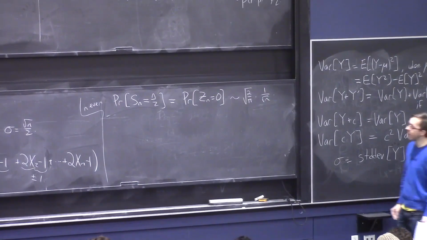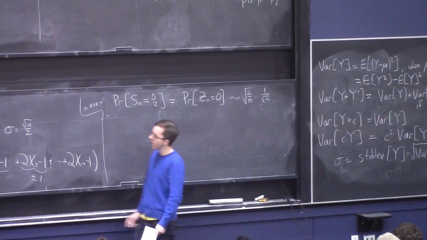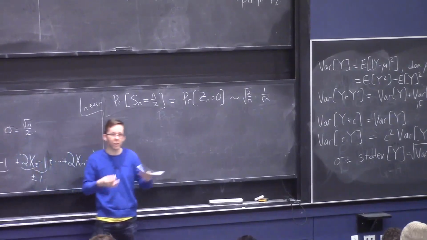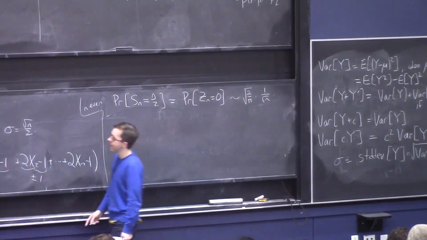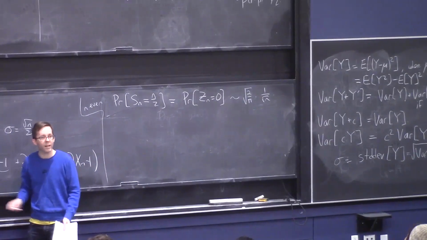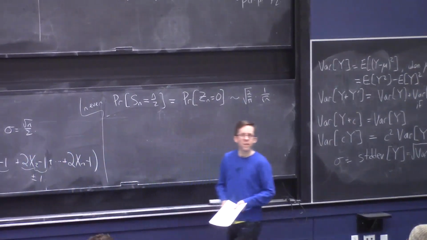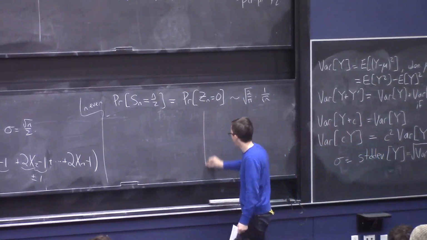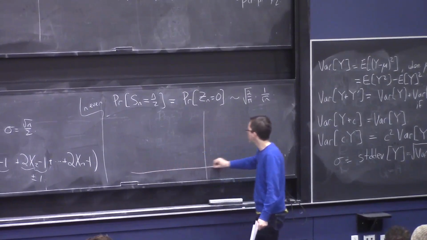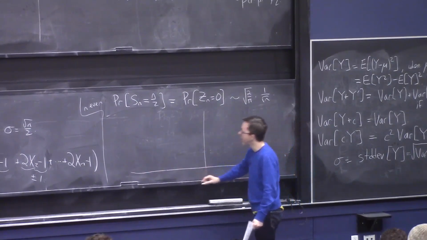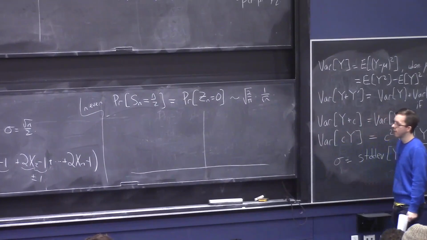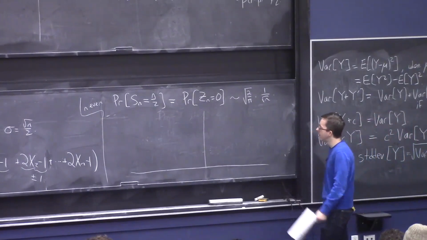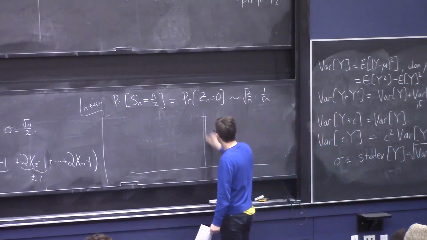OK, so one good thing about this Zn random variable is you can make n larger and larger. When you do that with Sn, you get random variables that take larger and larger values. But Zn is nicely set up so that it always has variance 1 no matter what n is. So nice things happen when you take n larger and larger. And one thing you can do is plot the histogram of Zn's probabilities as n gets bigger and bigger, and when you do that, you'll find they look like this.